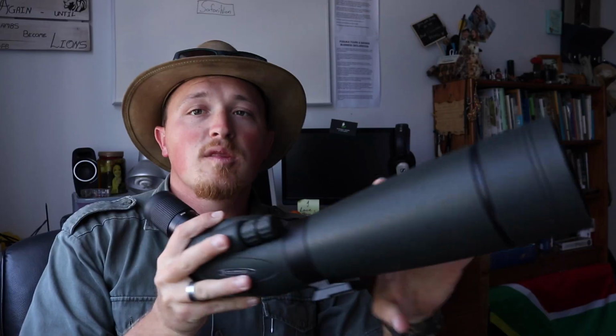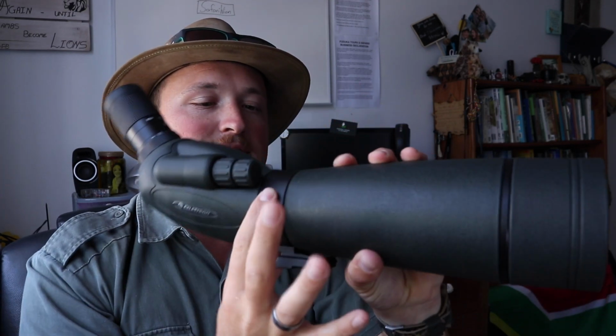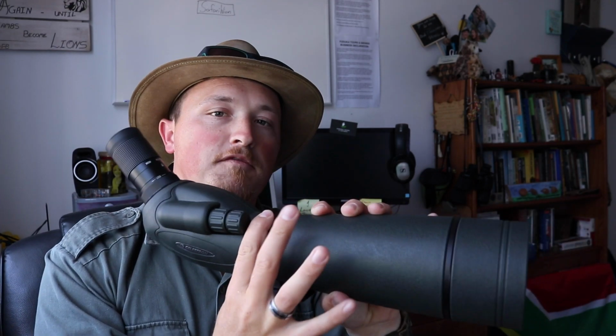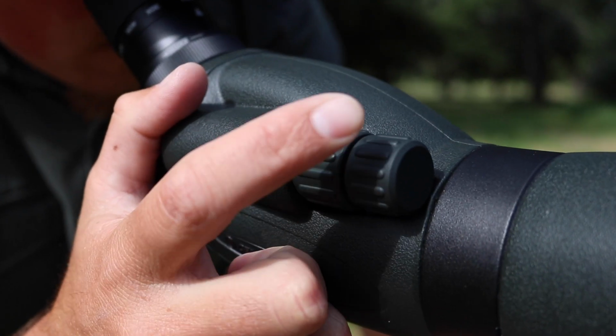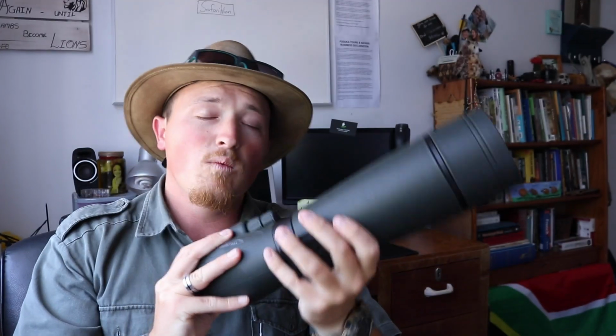I really enjoy the focus system on this scope. The previous scope I worked with had this very large ring in the center that you had to turn, and it didn't have a fine focus. It was just one main focus. What I like about this guy is you've got your rough kind of focus mode and then your finer setting once you pretty much have your subject in full view, which I really like.